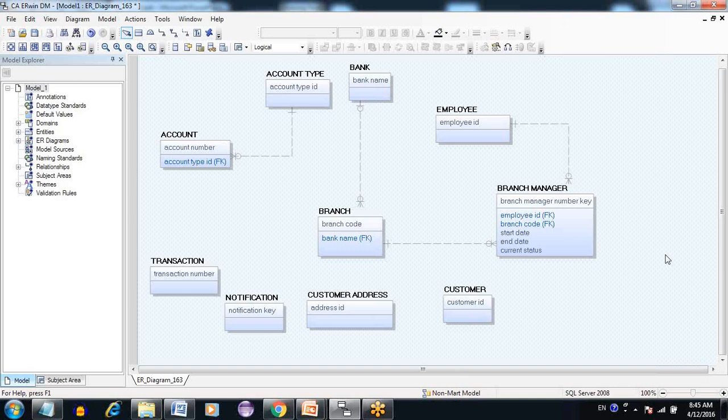Yeah. Let's say you do not think about a few aspects. One is one employee becoming branch manager at different branches, and another is that one branch may have many branch managers over a period of time.